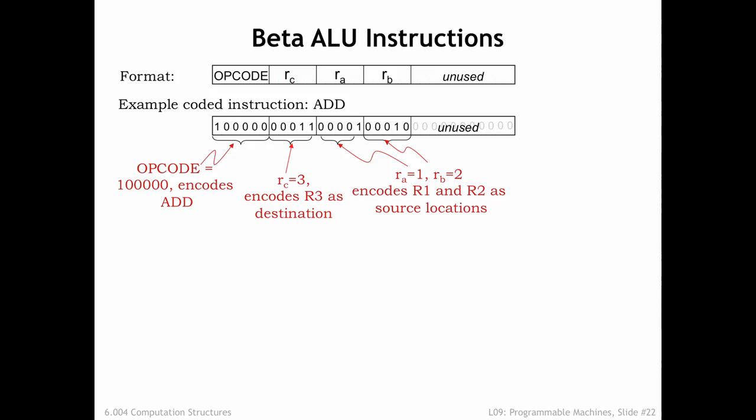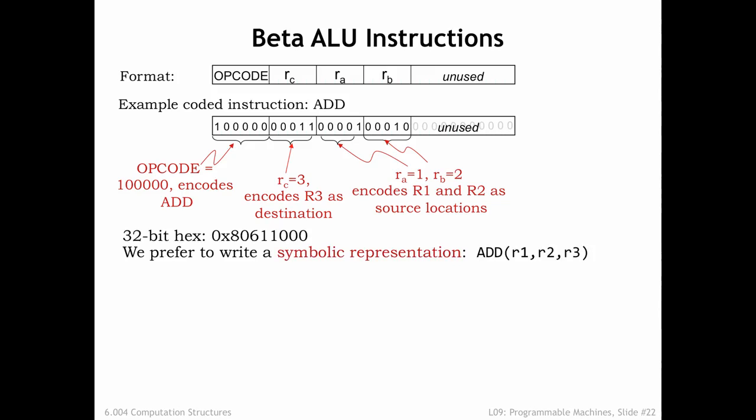Note that it's permissible to refer to a particular register several times in the same instruction. So, for example, we could specify R1 as the register for both source operands, and also as the destination register. If we did, we'd be adding R1 to R1 and writing the result back into R1, which would effectively multiply the value in R1 by 2.